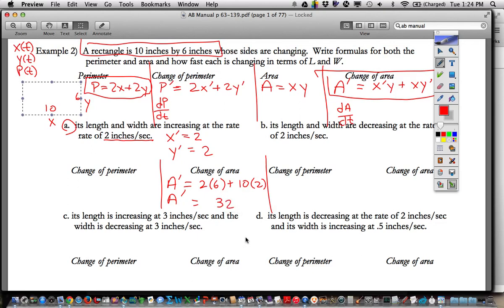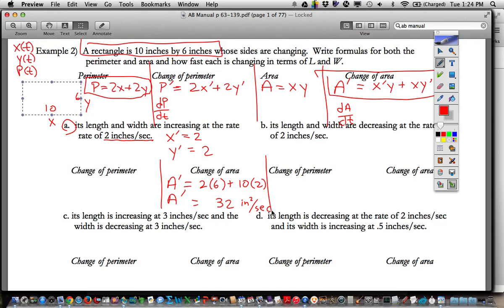Now, what are my units? Yeah, it's area, so it'd be inches squared per second. Now, if you took physics, I think in physics sometimes they make you, when you plug numbers in, put your labels on them, right? I'm not going to make you, unless you want me to. But you've got to get the right unit at the end, right? So if you think about this, what was 2? 2 was inches per second, and 6 was inches. So inches per second times inches, that'd be inches squared per second.